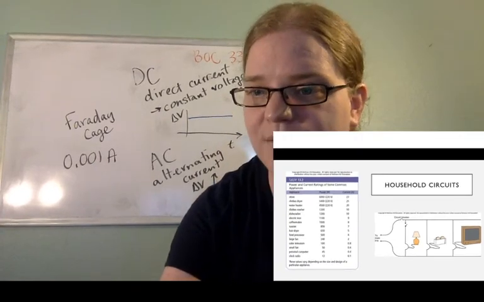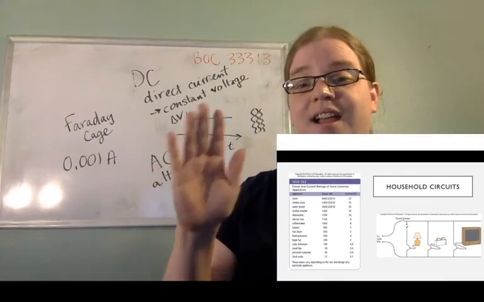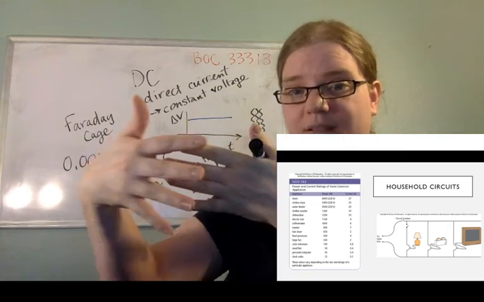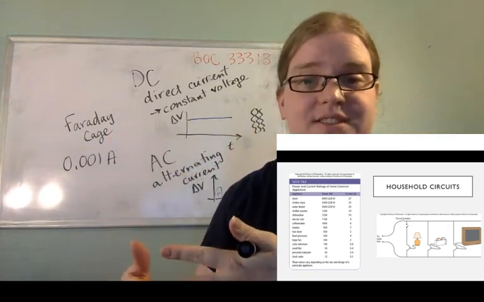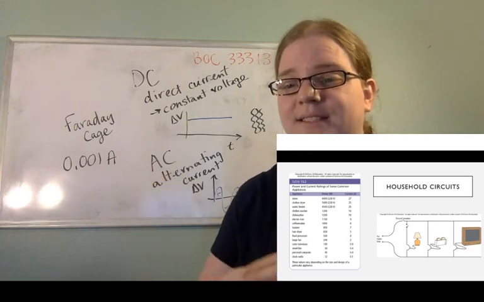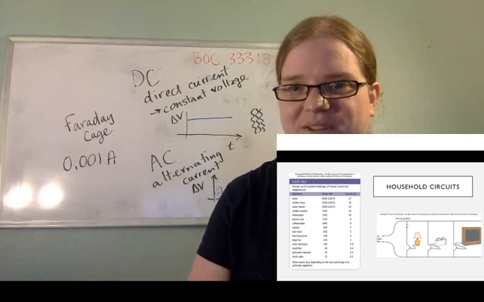Okay, question. What if he touches the cage from the inside? As long as you touch the inside surface, you're okay, but you don't want to reach around and touch the outside surface. So it's safer to not touch the walls just in case. That's a good question. I like that question.